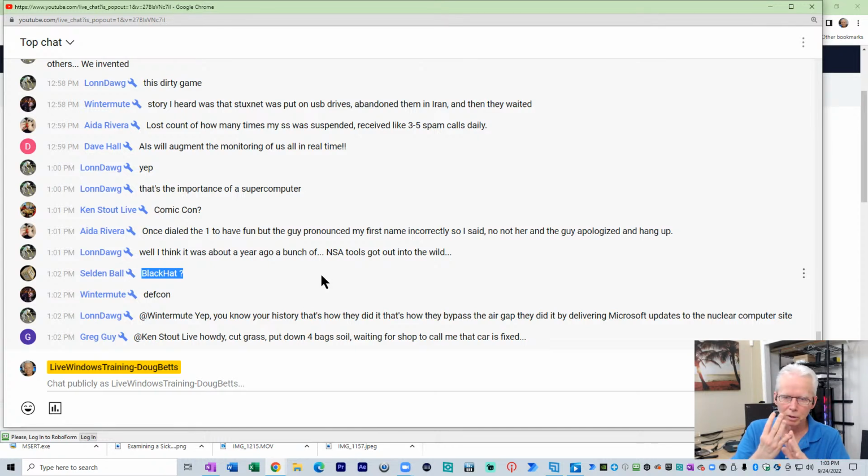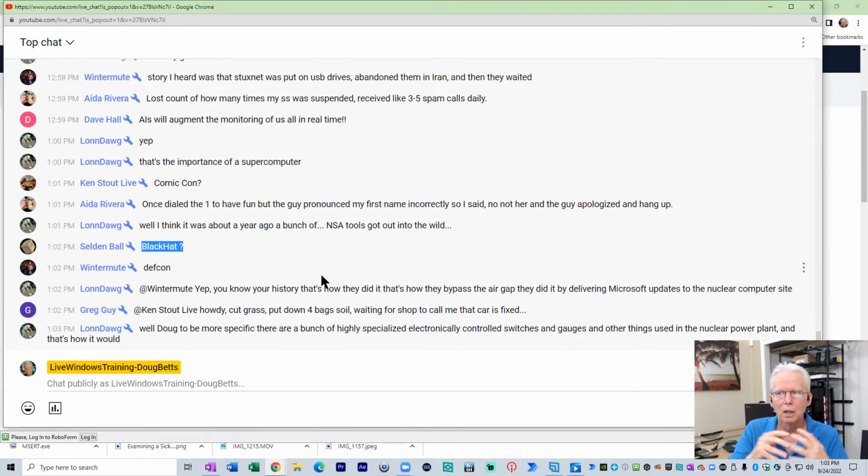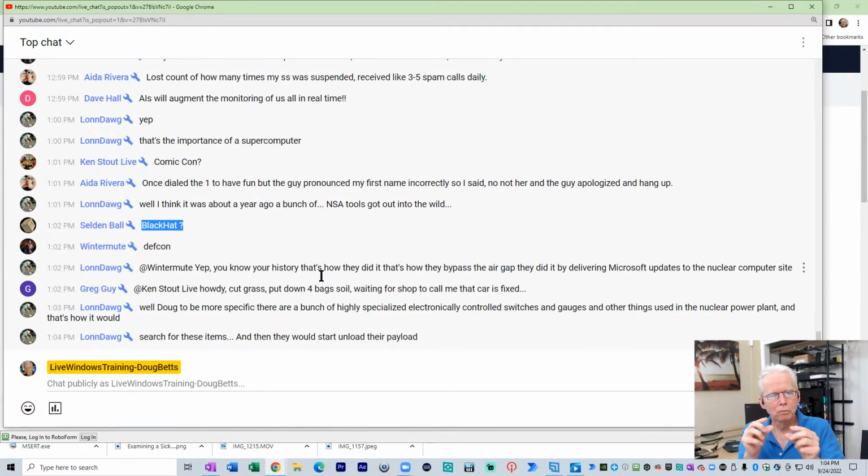If you're not familiar with all these terms, I'm not going to go into all of them now, but it is a legitimate, well-respected conference. And I'm sure some of the people that are representing themselves there as white hat individuals, good guys, pen testers, also may on the flip side be doing some bad things.